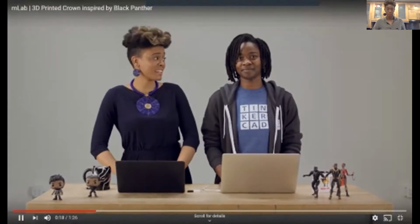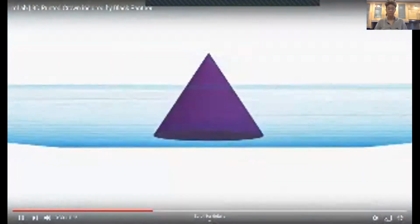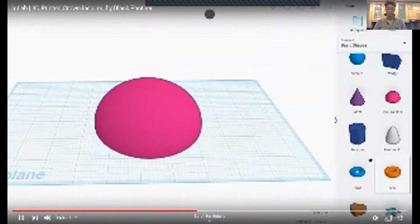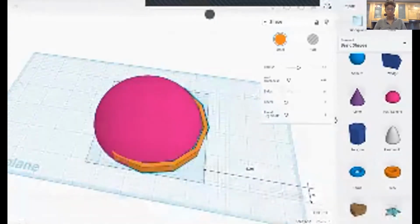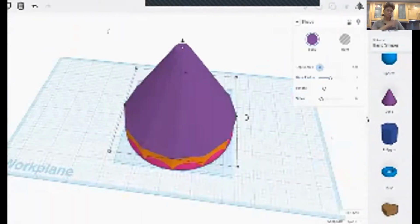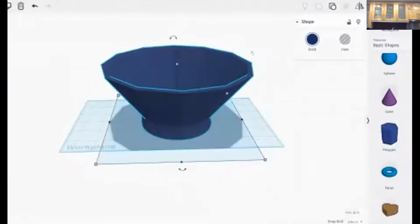So to get started, we're going to be using a CAD software. Our software of choice, Tinkercad. If you look at Queen Ramonda's crown, it's made with three basic shapes. One, a half sphere, the other, a tube, and a cone. So we're going to find those objects in Tinkercad and assemble it. We'll start with the half sphere. Make sure you dimension each of the objects so that they're proportionate. We'll bring in the tube. Make sure you're aligning all the objects so that they're at the center. We'll also bring in the cone and adjust the size. We'll make sure that the top is bigger than the bottom. And we're going to take out some material from the top as well as the bottom using the hole command. We'll group everything, change the color. That's it. Well, now that we have our CAD model of Queen Ramonda's crown, I think it's time to send this to the 3D printer.